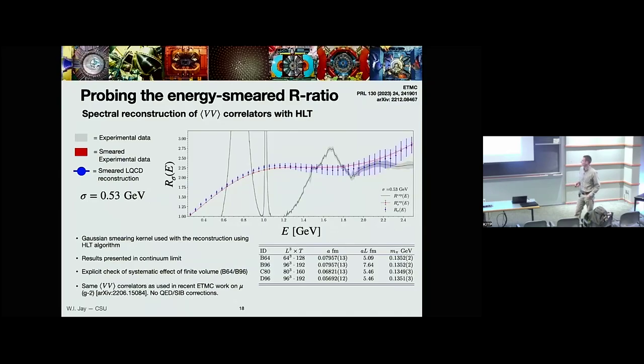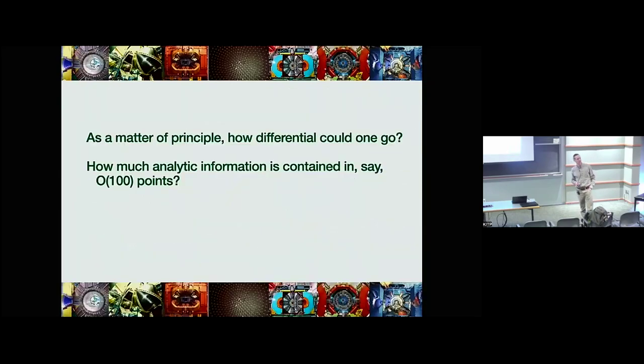In other words, the question you might ask yourself is, as a matter of principle, how differential could one go? How small could one make this smearing to try to really resolve those peaks and see if you could really tease out many sigma differences? I mean, Lance had the question today, I think, after Steve's talk, what about the 4 pi stuff? That's something that in the current scattering that Steve described is tricky to wrap your head around how exactly you would do it. Somehow, in this way of going fully inclusive, it's just all there automatically. Another way to phrase this question is how much analytic information is contained in, say, order 100 points, the number of points that you might actually contemplate getting from a lattice QCD calculation.